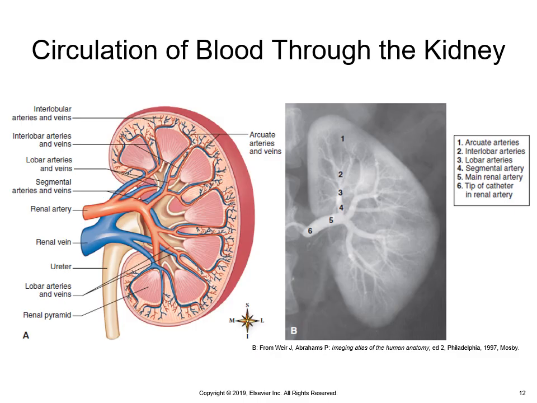Now near the border of the cortex and the medulla, up in this area, we have what we call arcuate arteries, and these arch around the top of the pyramids. From here, even smaller afferent arterioles carry blood into the nephrons, which are the tiny filtering units inside of our kidney.